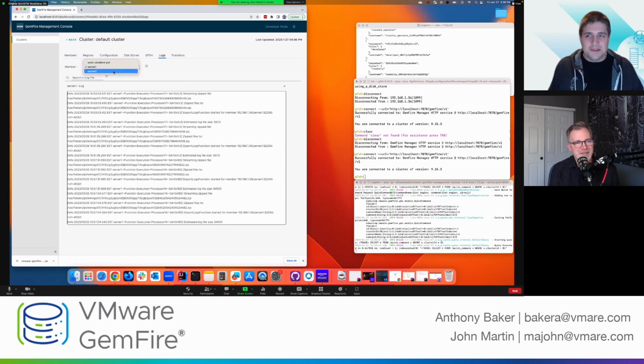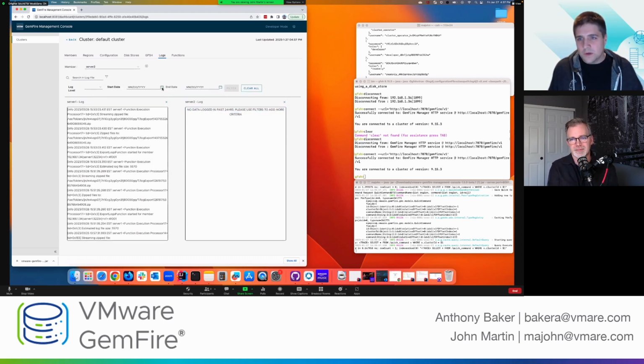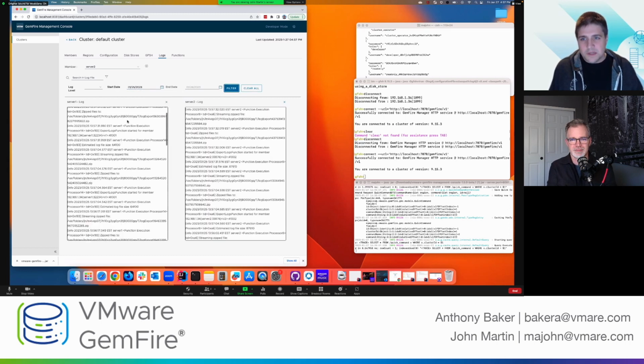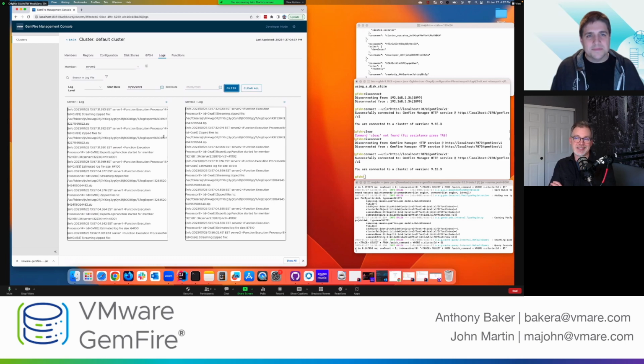Nice. Now, sometimes you need to compare across two servers. So you can then click on this and you'll see, oh, there's no data logged in the past 24 hours for server 2. Okay. So then what I can do is filter this and say, okay, well, show me the data from the 25th. Now what I'm seeing is the server 1 log and the server 2 log for the 25th. And if something went wrong on that day, I can now look between these 2 logs and see if something's different. Right. And see if one server has an error and the other doesn't, or like all of the things you have to do in a distributed system when something bad happens.